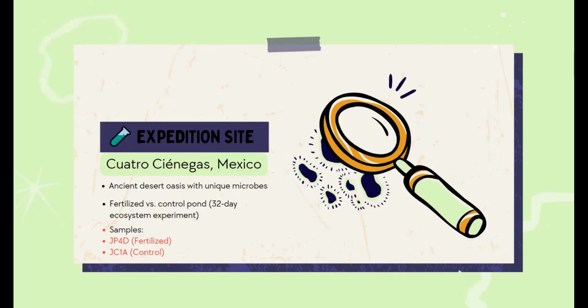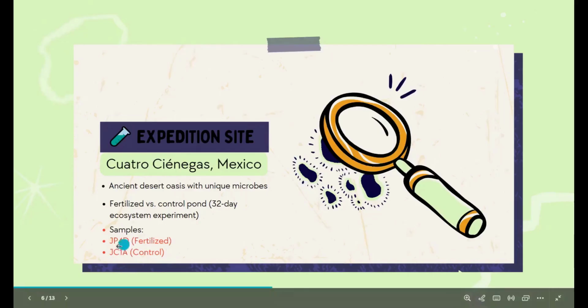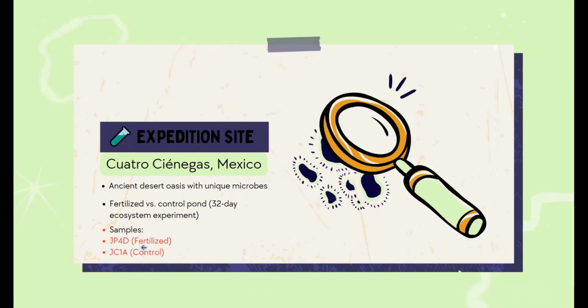So we'll explore two zones. We have two samples. The first sample is JC1A. It's our control sample, from the untouched natural pond. And the second sample is JB4D. This is a sample from the fertilized pond rich in nutrients. Okay? These samples are like the footprints and traces left behind by creatures in two parts of the forest. One is the disturbed part, and the other is the untouched one, the control zone. Our job is to uncover who was there, how many, and why.